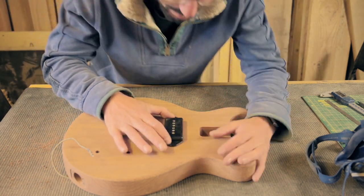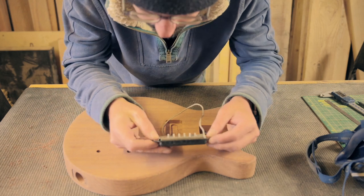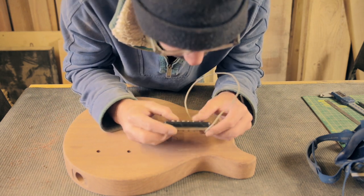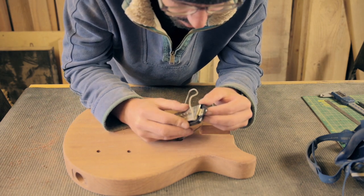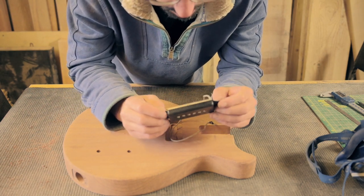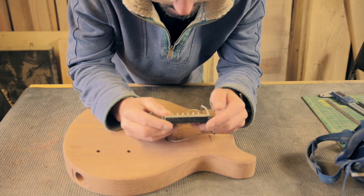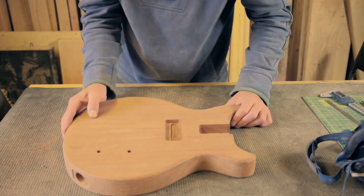That's a little better. I'm a little bit happier with that. Still not perfect. I think looking at the edges of the pickup, the base plates are not fully sitting into their little recesses, which seems a bit weird, to be honest. The pole pieces are sticking out about the right amount. Just not sure. Oh well, anyway, going to call that done. We'll just give that a quick tidy up with the chisel.